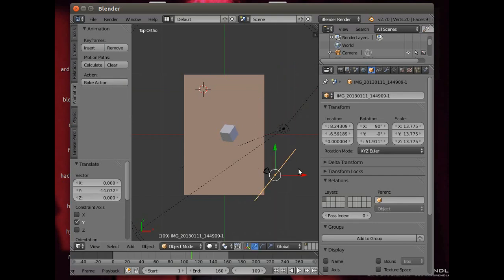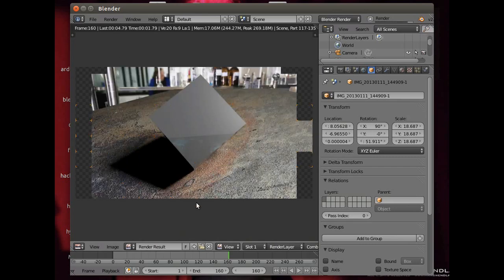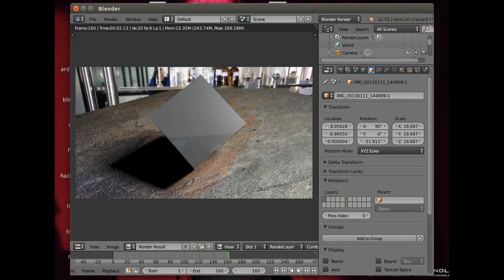And at the moment it could very well be in the wrong place, it could very well be too small, I think, so I'm going to scale it up a bit more. And it might be in the wrong place vertically, and the way to find out is to go to the end of the animation and we'll do a trial render. You can see it needs to go up a bit because that is the top of the picture there.